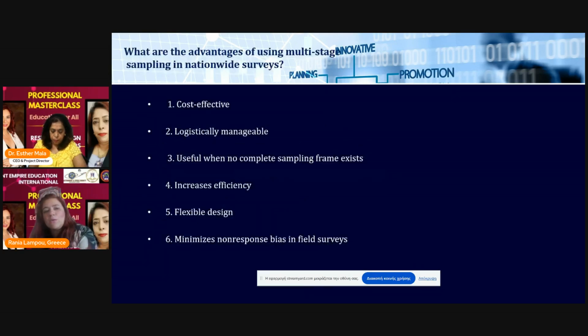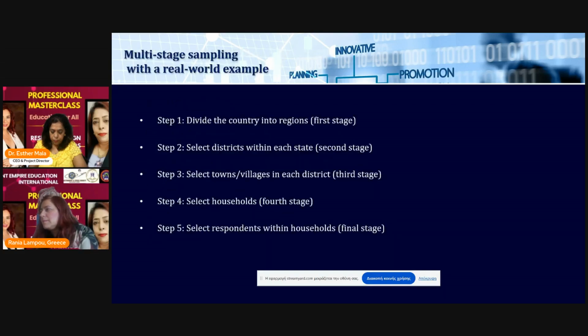So why do we use multi-stage sampling here? Because the population is too large and scattered to list every individual. It is more manageable, more cost-effective and organized, and because each stage narrows down the population, it makes sampling realistic. So multi-stage sampling allows researchers to work through layers of population groups, making it ideal for national or regional studies. This approach saves time, reduces cost, and maintains randomness and representation when full population data isn't easily accessible.